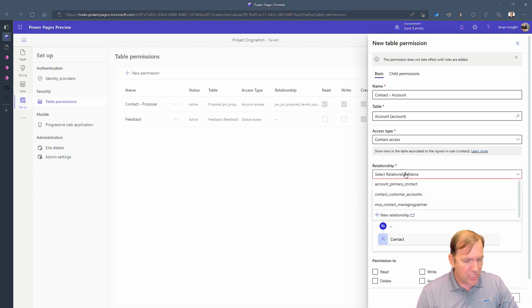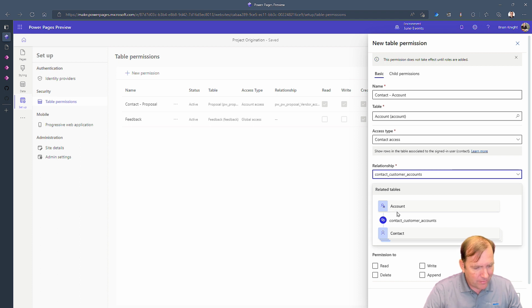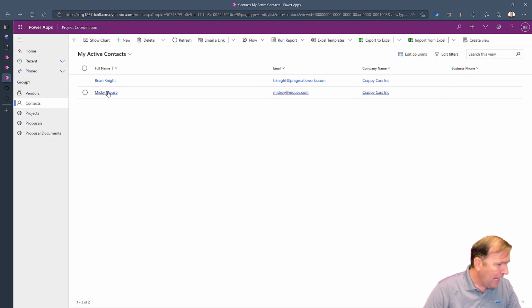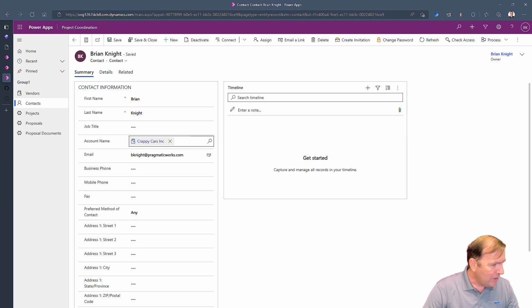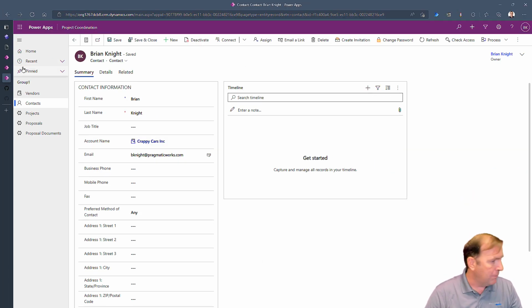And then the relationship type is going to be the contact. I think it's going to be the account, this one right here, this contact right here. So when I select this, this is going to create a relationship between account and contact. That relationship already exists. You may have seen that earlier when I had the app open and I was in Brian Knight. You saw this is the relationship we're tapping into right now, that account name there.